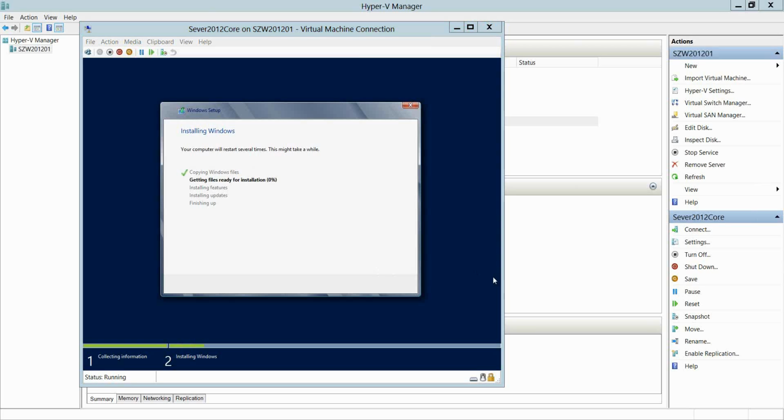Migration is different in that it takes a previous version of Windows and you essentially export all that information onto a new build of Server 2012. So let's say you had a Server 2003 server, let's make something a little bit easier. Let's say a DHCP server, and you wanted to migrate the DHCP server over to Server 2012. You can't do an upgrade because you can't do an upgrade from 2003 directly to 2012. You actually have to migrate those settings. There's a whole step-by-step procedure available in TechNet showing you how to do that.